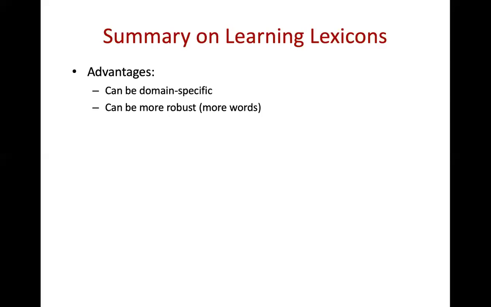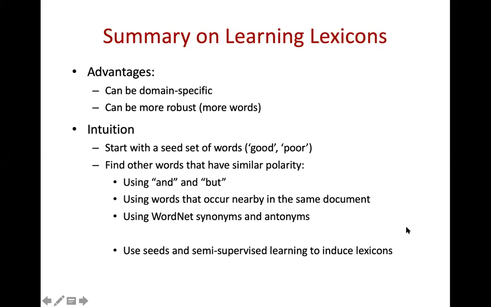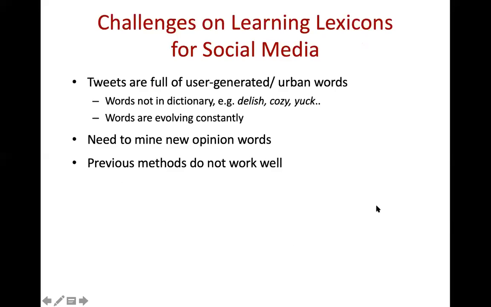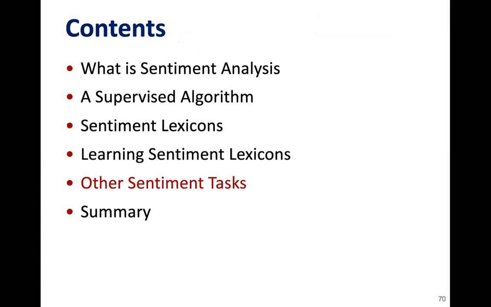If you can do this for your lab, it will be a really big plus, because you will be populating new data sets and you actually have a very big opportunity to do a much better job in your industry and in your lab if you do that. And of course, the intuition says you always want to start with some good seed words, and then you can further extend this seed set to do a better job and to extend your lexicons. There are also a couple of challenges. For example, tweets are user-generated and more difficult to use. You need to learn more opinion words, and previous methods do not really work well when it comes to social media.